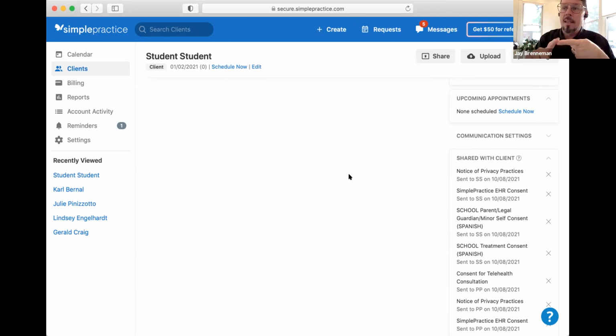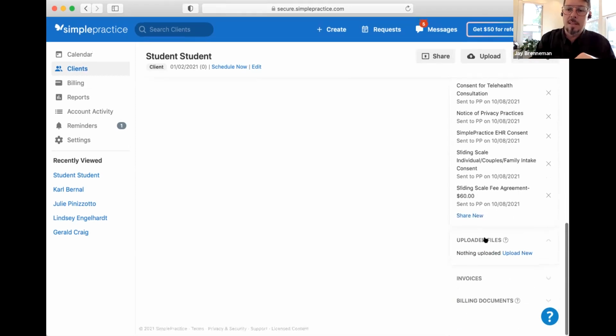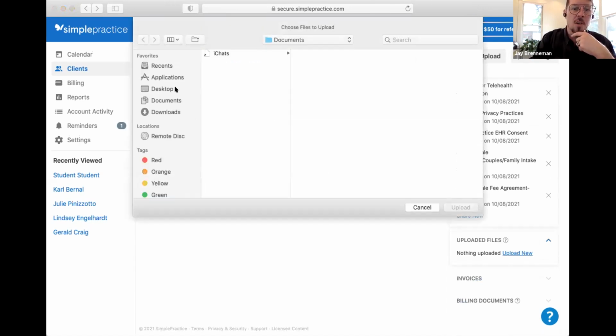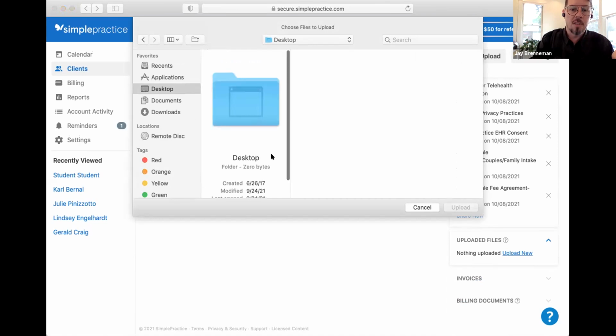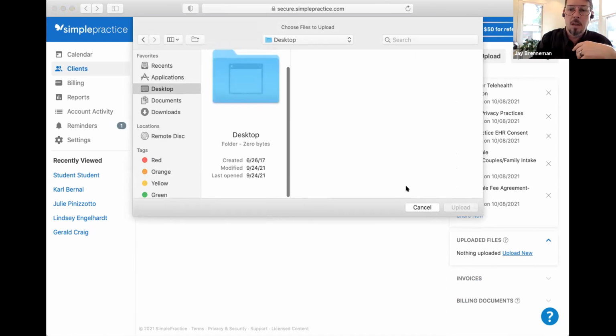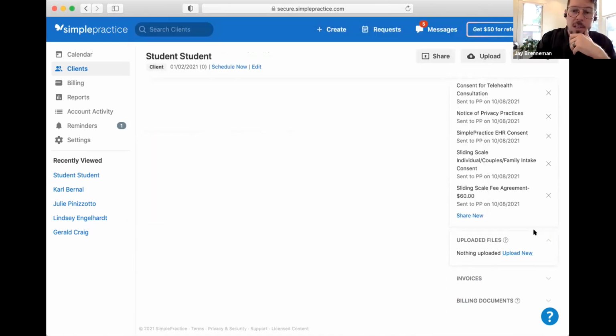One is for you to scan the completed intake packet to your computer, and then upload it to this uploaded files section. So under the shared files section, you have uploaded files. You can upload new, and it will search on your computer for whatever files you might have there that you can add and upload them. You can also click from your desktop and drag right into this.